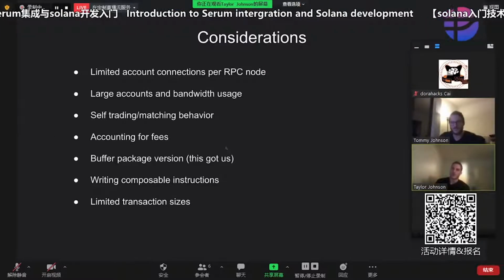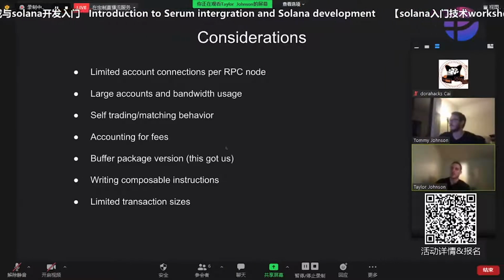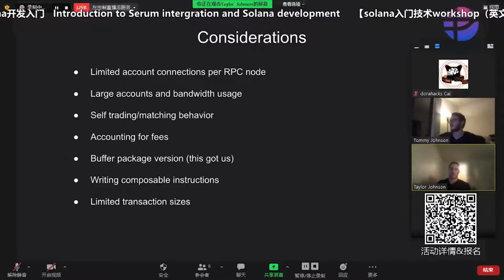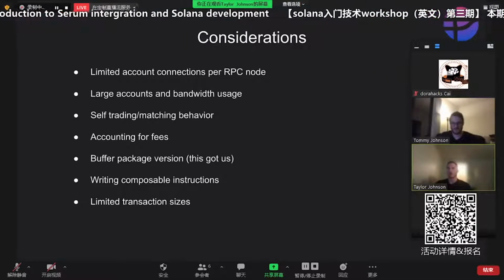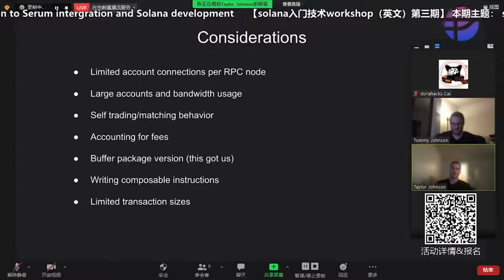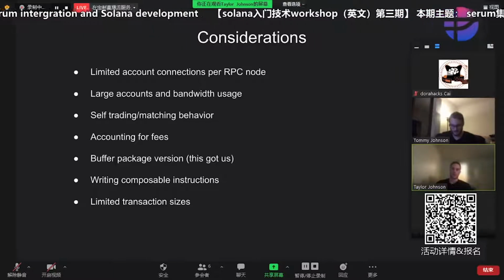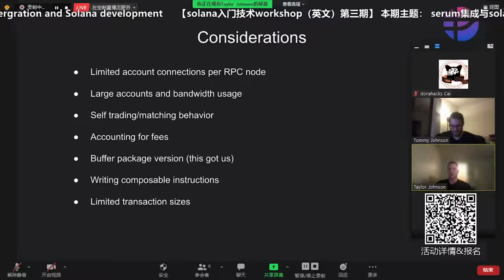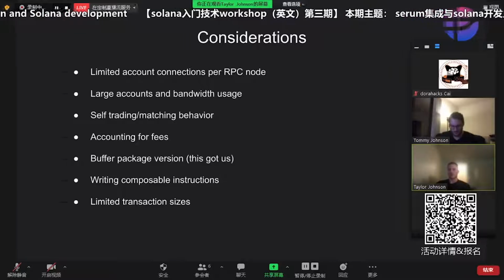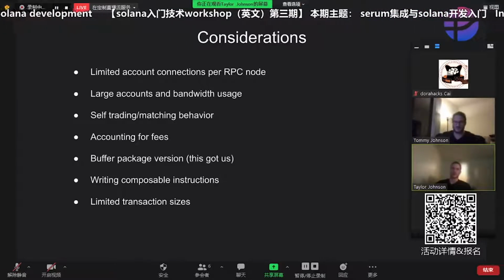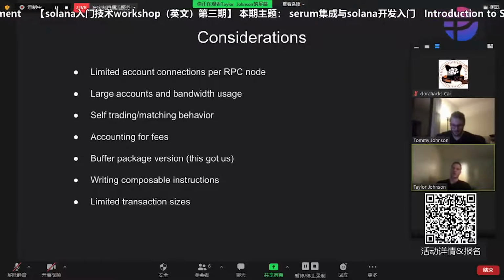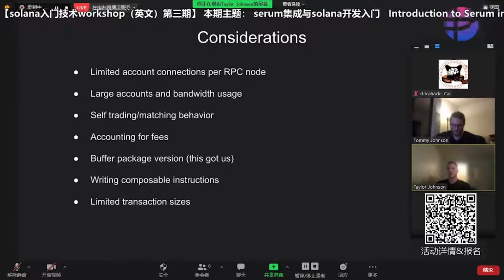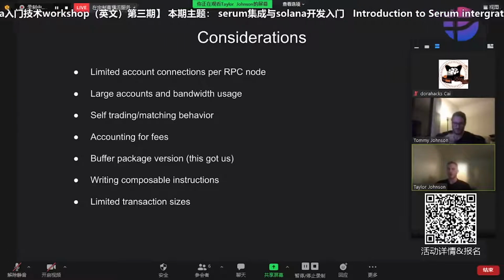And then, not necessarily just a Serum thing, but one bug, it's not really a bug, it's more of a build process issue that really got us, was the Buffer package version we're using. The browser doesn't support Buffer, which is a Node.js API, so we use a polyfill for it.